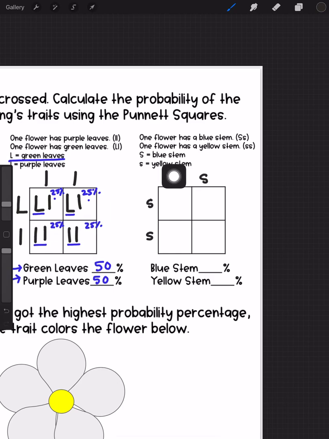Now we'll fill up the box, bring that big S here, bring that little s over here, small s, bring it down here, small s, bring it over there, big uppercase S, bring it down here, lowercase s, bring it over here, small s, bring it down here, and another lowercase s, bring it here.